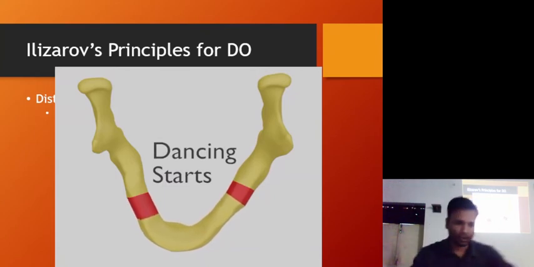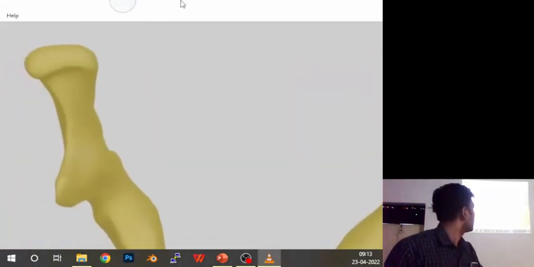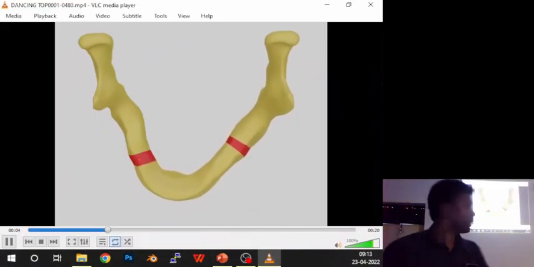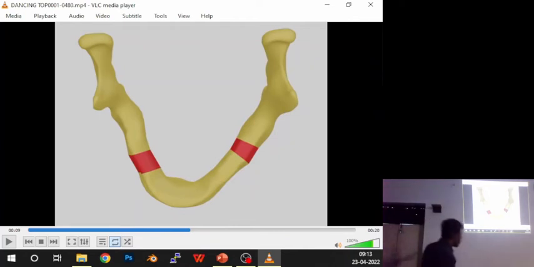One second, I'll pause this. I'll show you the video directly. Okay, so let's stop. So up to this point, although it doesn't look equal here, we perform equal distraction on both the sides. Up to the length that we need to distract on the left side, we are going to perform the distraction equally on both the sides. But after this point, we don't want the distraction to occur on the left side.